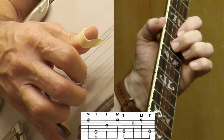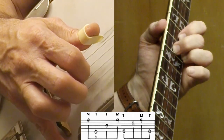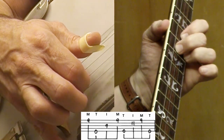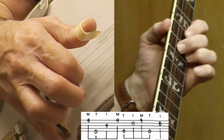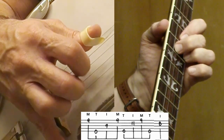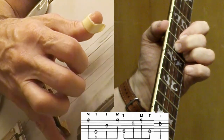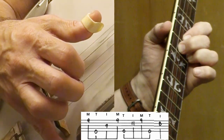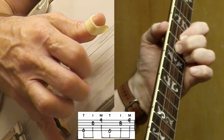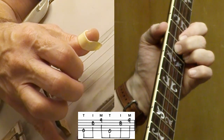So anyway, 1-5-3-1-5-2-1-5. And then I just end up on my index finger on my right hand on the second string. I'm on the 8th fret there. It's 9-8-9 is my triangle. So I'm going to 1-5-3-1-5-2-1-5-2. Couple of forward rolls. 5-2-1-5-2-1. I'm going to repeat my C sequence verbatim.